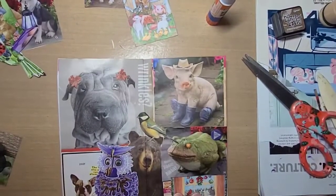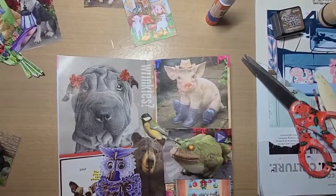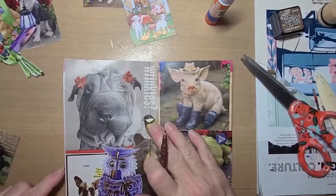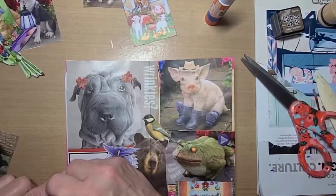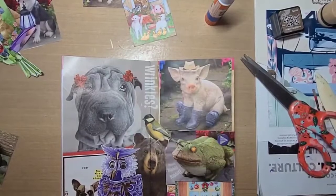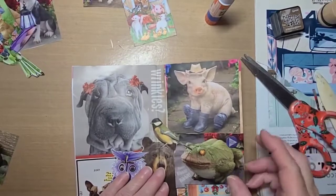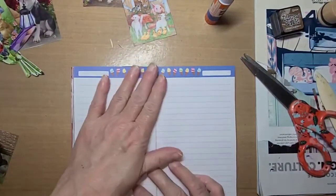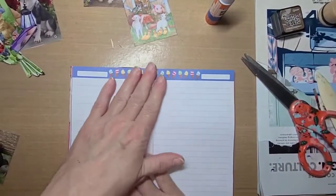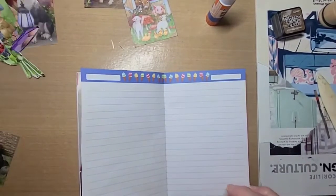Now, all right. So we got that page finished. I'm going to put the date because that means I actually completed it on this date. I didn't do the whole thing on this date, but I did complete it. So this is the 11th, the 1st of 21. Okay. I like to keep up with what date that I actually complete the page. Because that's just like we're going to go over here and work here. And it's a possibility we won't have enough to finish this spread. But then again, we may. Just have to see what we come up with.